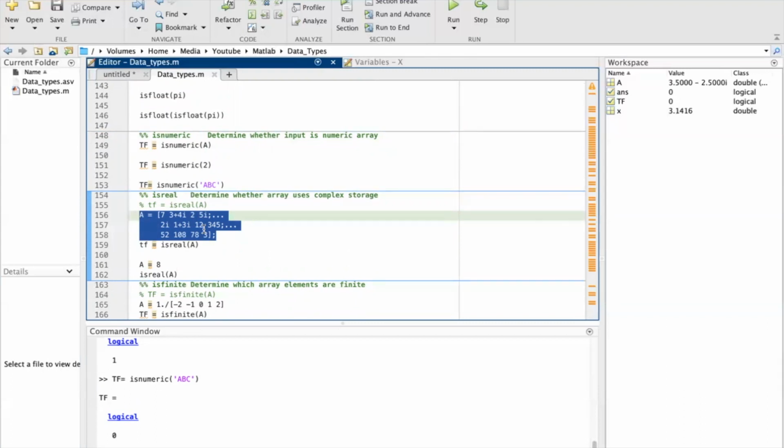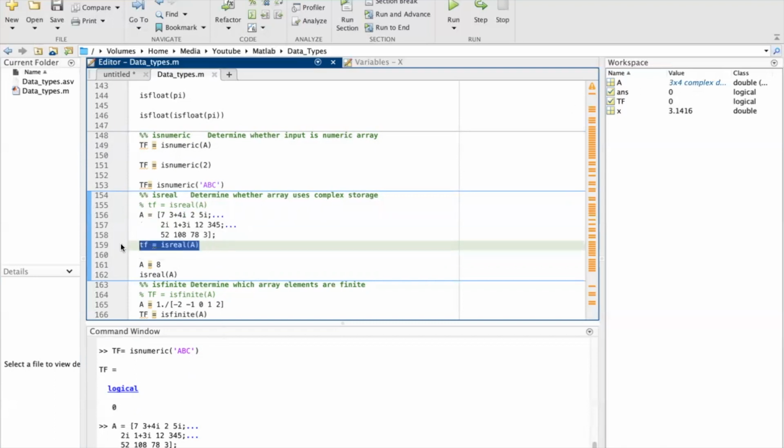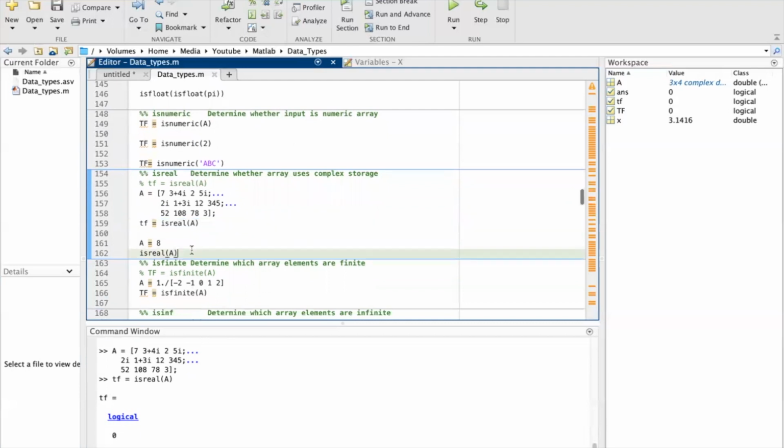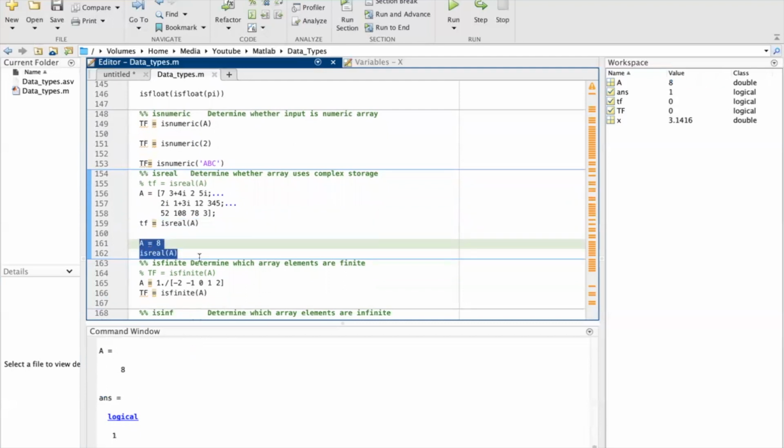Similarly, if you define a variable, let's say complex, and then see if that is real or not, I mean if you want to check whether a certain variable is real or not, you can check it. For now I have defined this a, and it is complex. You can see a is complex, and now if I check if it is real or not, it should be no. You can see it's false. Similarly, if I define a as 8, if it is real or not, we can check it, and it is real, right?